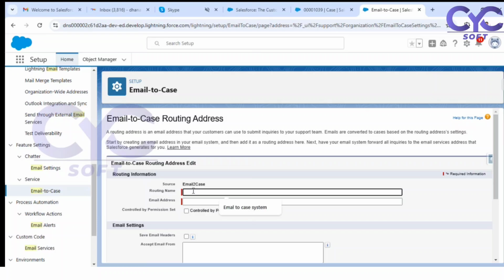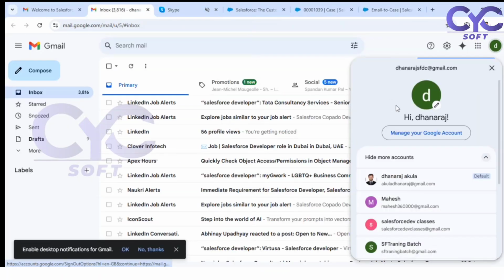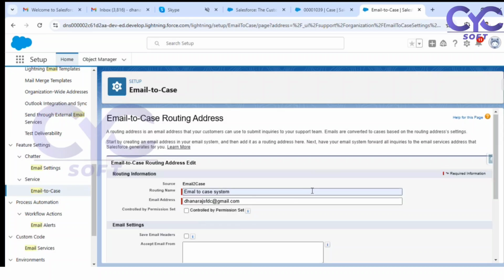Routing name may be email to case system. I'm going to enter the routing name, email to case system. For the email address, I am going to enter another email address. I have taken one more email address, apart from the Salesforce email address. Let me copy it and come down.